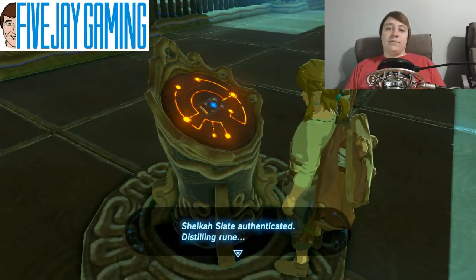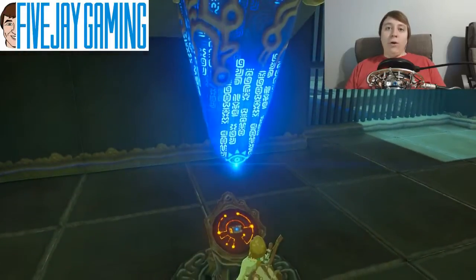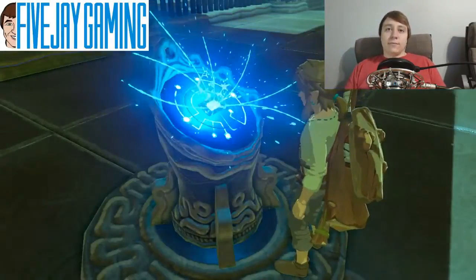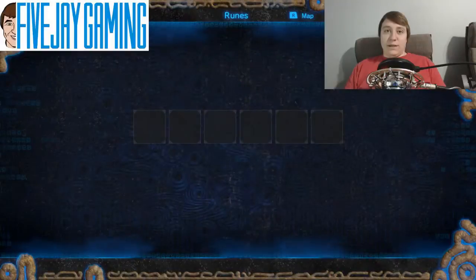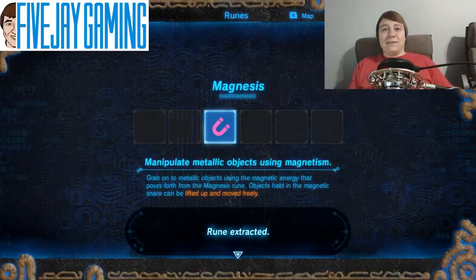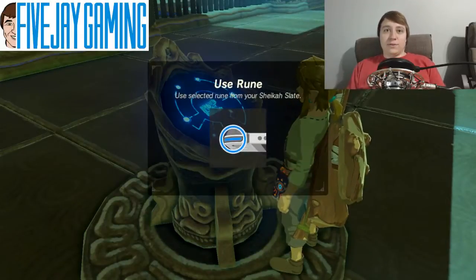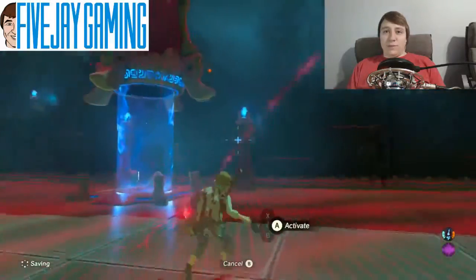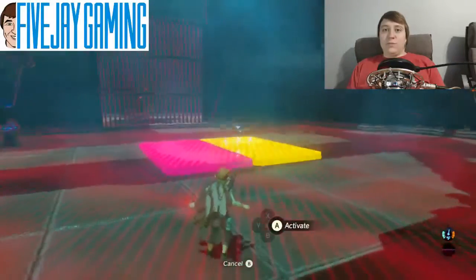Sheikah Slate authenticated distilling rune. Magnesis, magnesis, magnesis. Yeah. Excellent. Cool. So there was what, 6 or 7 rune powers or Sheikah Slate powers? Oh, that's cool. It shows you all the metal stuff in the room, which is pretty much just these two.